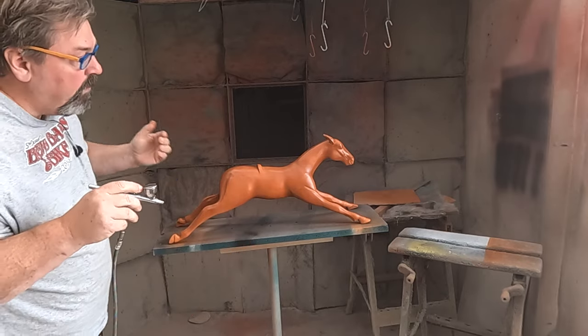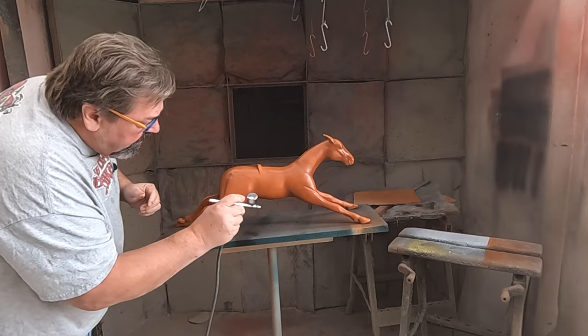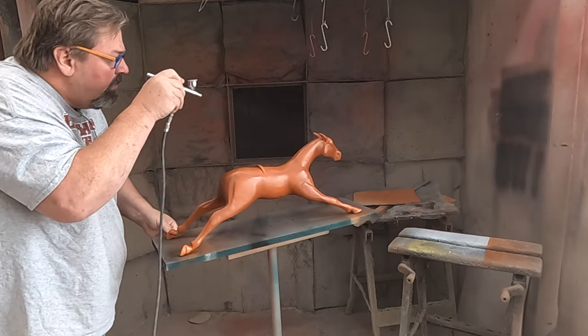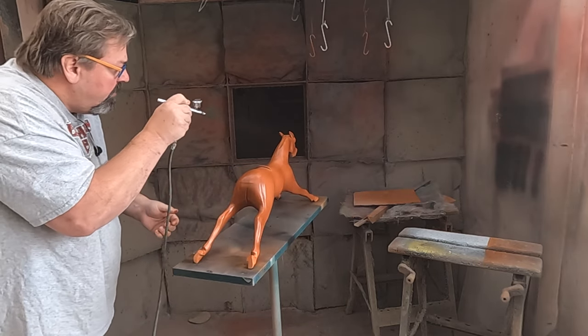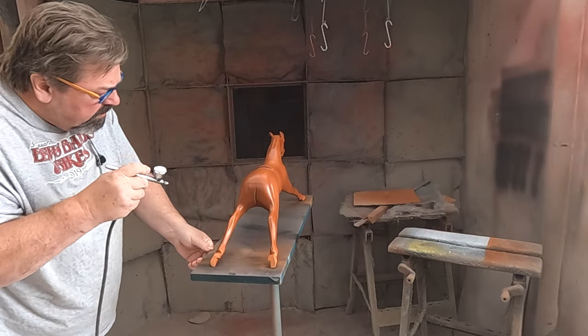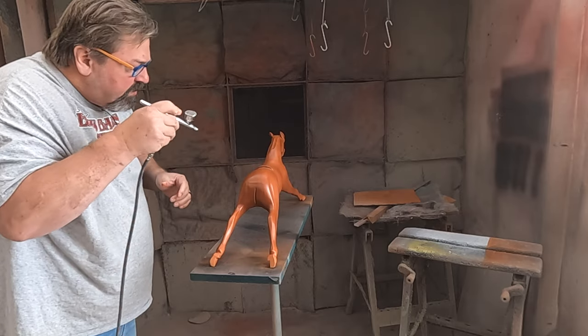We're now doing a fourth layer of the light brown. I thought maybe I could do three, but I think four. And we may even do a fifth. Just really trying to focus now, darkening this back area, this rump area.